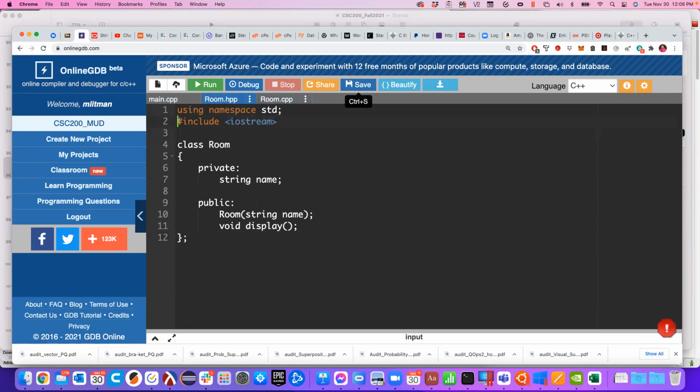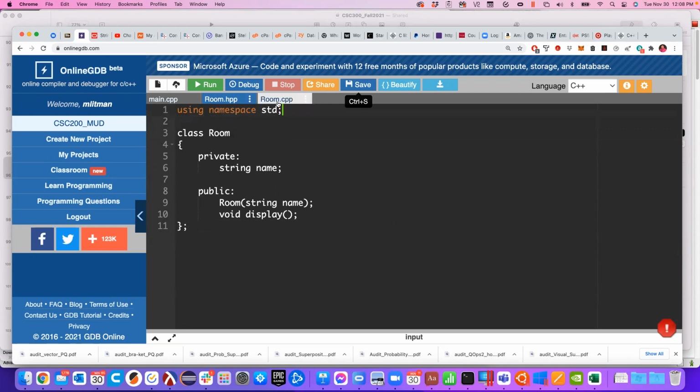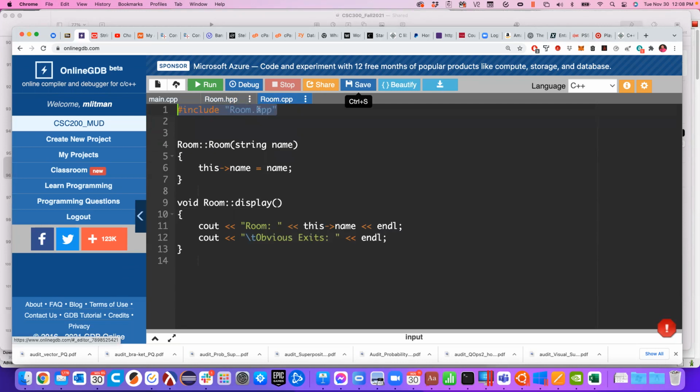So I typically am an advocate of only including stuff where you actually need it. I did need the standard namespace in here because I use string. But I didn't need iostream, but I do need it here because I'm using cout, which also needs the standard namespace, but I get the standard namespace by way of this right here.